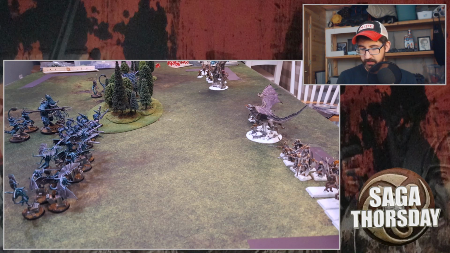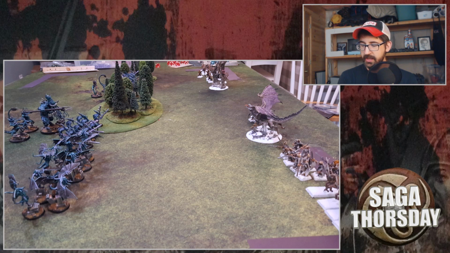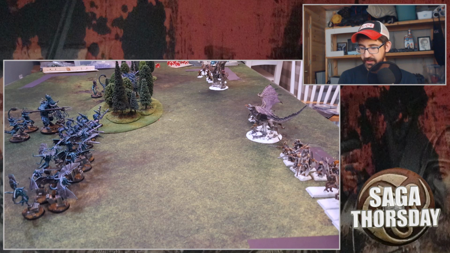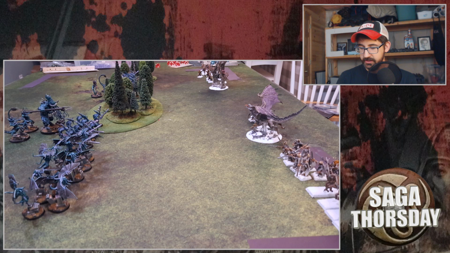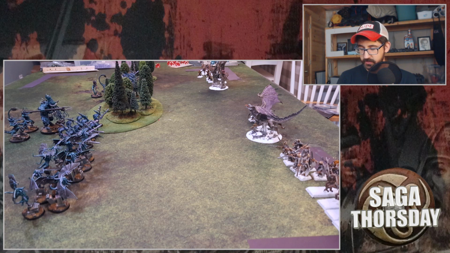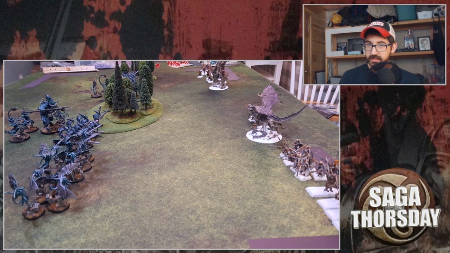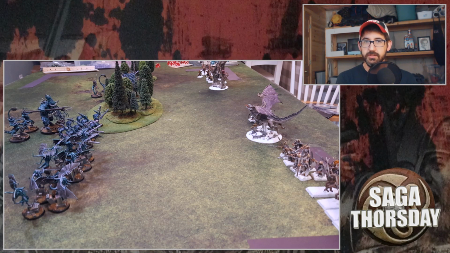So the game will go until the 4th turn, and then someone can voluntarily end the game, but their opponent will get another turn. The first player begins the game in the first turn. They cannot activate any unit to shoot or charge via Saga abilities or special rules. So this is pretty gnarly for Dave here, and that's another reason he ended up deploying so far away.